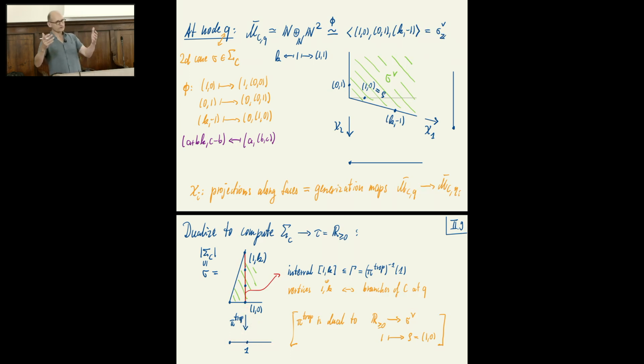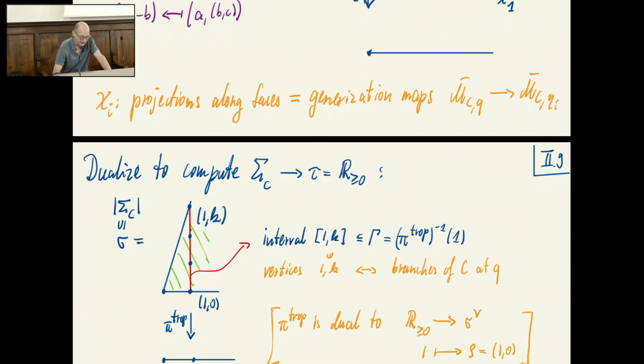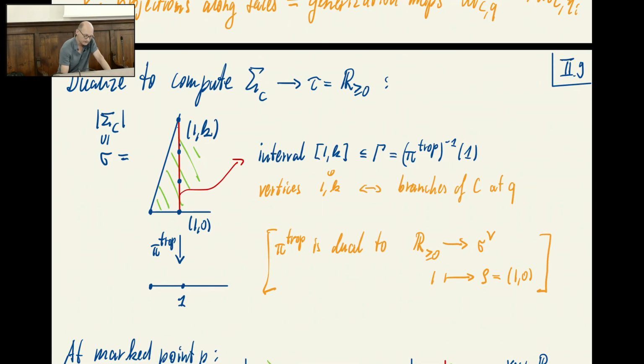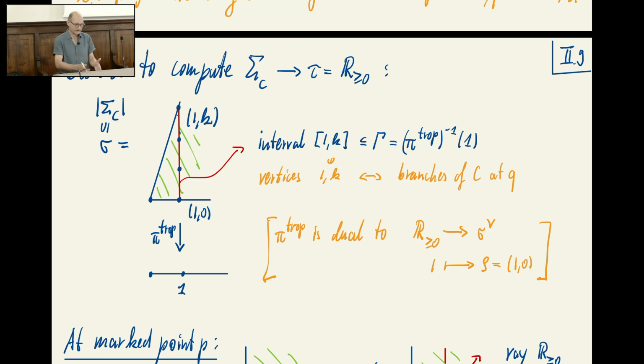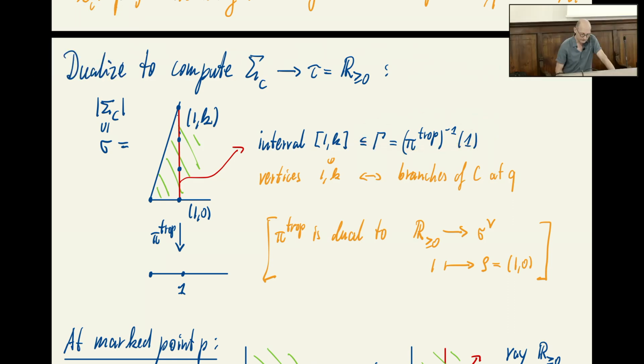Yeah, so tropicalization is covariantly functorial. These stalks of sheaves are covariant, but this is contravariant and this is covariant. So we get this map. This is a dualization. This is the typical picture that you get from a node of a log smooth curve over a standard log point. So you get this steep thing, you get a projection down, and you see the fiber over 1 is an interval of length k. It has k plus 1 integral points. So this is this pi trop inverse of 1.